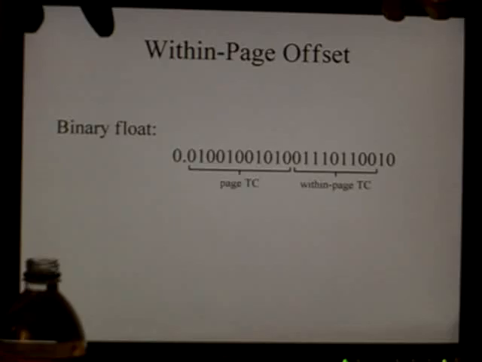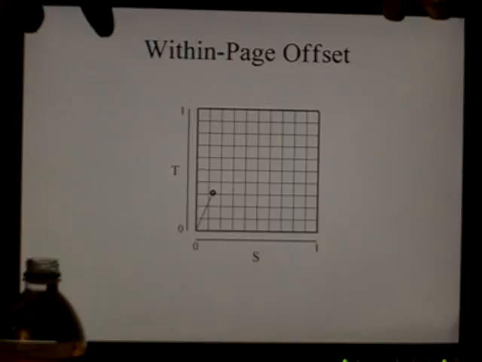But you might have an easier time conceptualizing and tracking things when you're implementing it if you try it the other way. So how do I do it this way, if I'm trying to think about this float and extracting things? Let's talk about the simplest case. As I keep mapping up the page table, eventually I reach a point where I have a one by one page table level. There's only one page, and it covers the entire virtual texture coordinate space. So here's that case. I have this one page, and it covers the entire virtual texture coordinate space. Well, what is my offset from the corner? Well, it's the virtual texture coordinate, because that's just, by definition, how this is set up. It's covering the whole space.